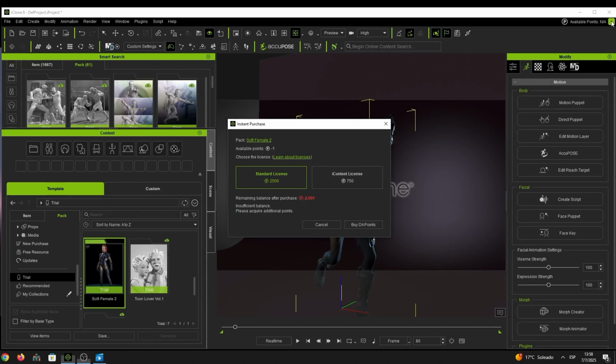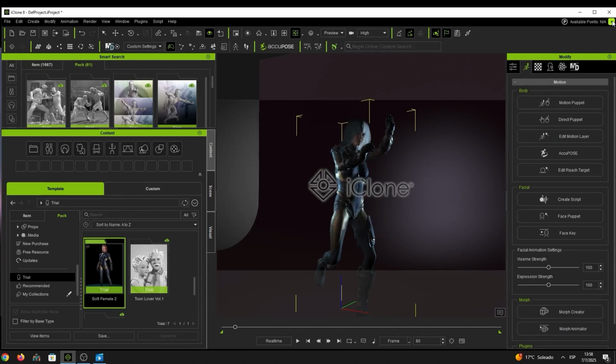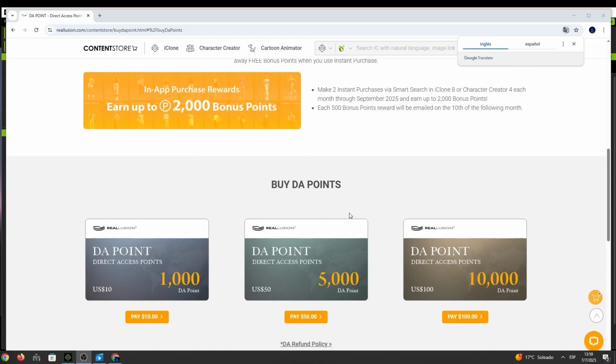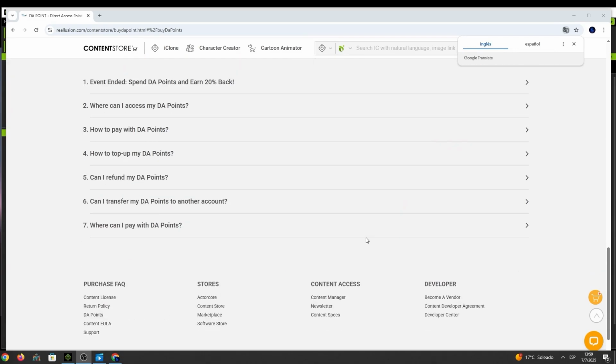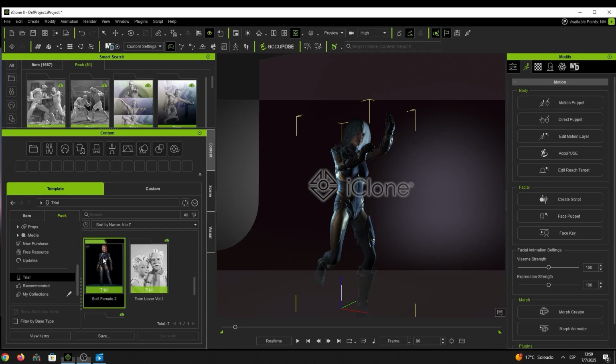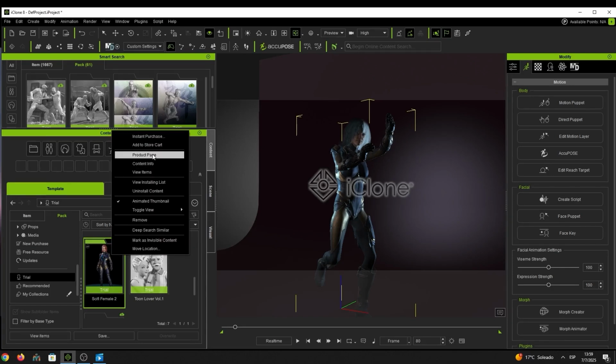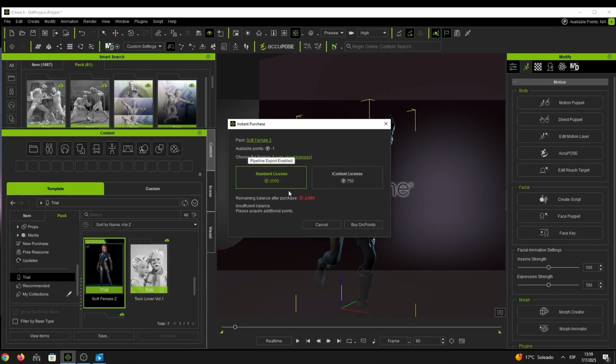If I go in here, I'm going to exit here to go directly into this section. It takes me to the page where it explains, for example, that with $10 I get 1,000 points, with 55,000 and with 110,000. I can buy points from here, or as I mentioned before, when we go to make a purchase from here and we go to buy this license, it will tell us to first buy the points so that we have enough to complete the purchase.